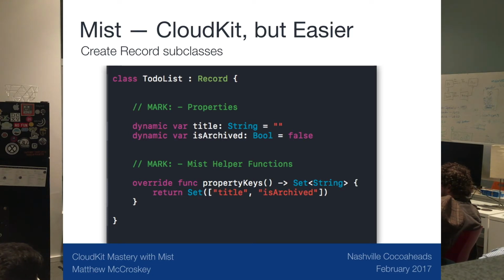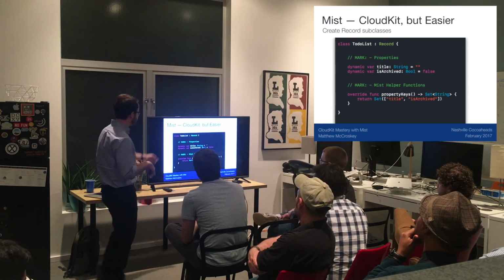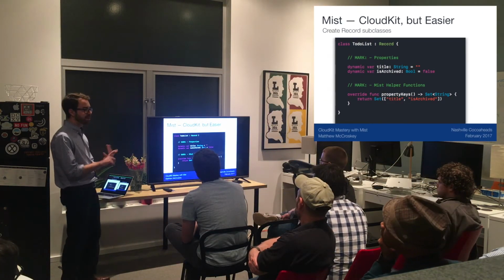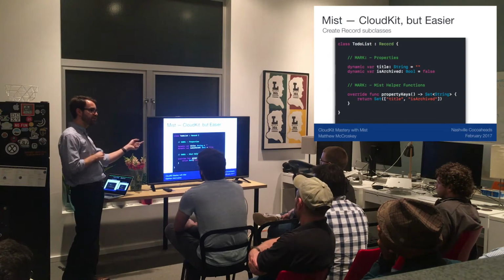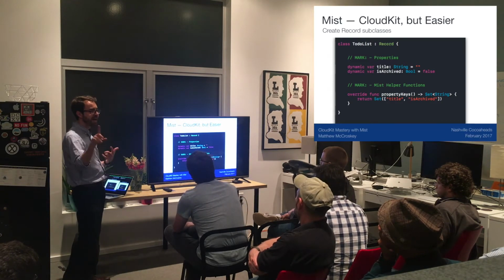You need this because I don't know what different properties you have. There's no way to introspect that, unfortunately. Maybe there is in Swift, and I'm not enough of a Swift magician. If someone knows, I'd be interested. But this is so that when we go to turn this into a CloudKit record, we know how to find this stuff. So there's property keys, relationship keys, because we need to turn those into references and vice versa, and asset keys because we need to turn those into assets and vice versa.